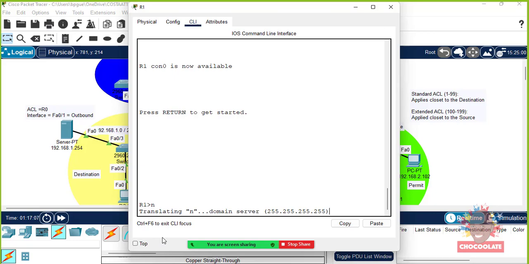One bad command that I wrote here actually stuck my Packet Tracer. What I'm going to do is pause the video now to see if I could get this to work.